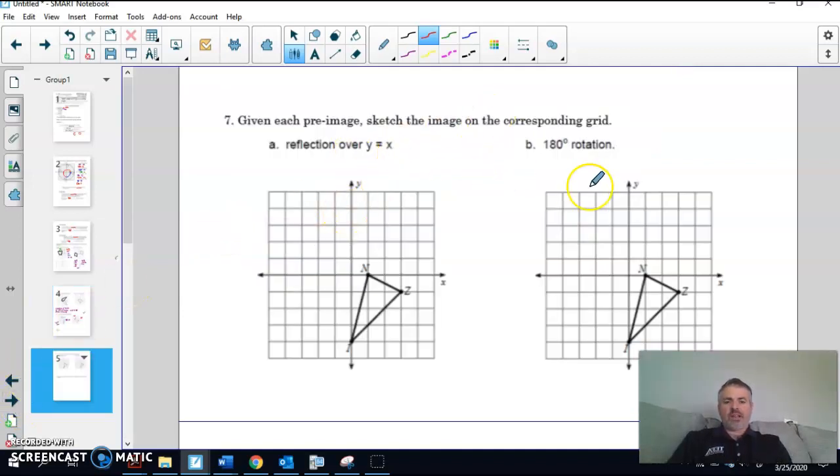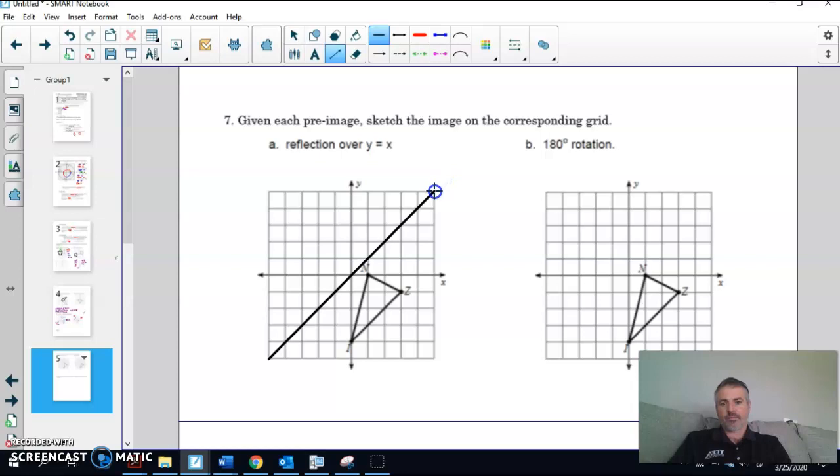So down here, it wants you to reflect over y is equal to x and rotate 180 degrees. Now the reason I do this, again, this was reflection, we previously did this today, is because they're often confused. So if you look at y is equal to x, I have to reflect it over this line. You've done this before, so this is where you count the diagonals. So there's a half a diagonal, go a half a diagonal on the other side. Here's 2 diagonals, then 2 diagonals on the other side, put me there. Here I have 2 diagonals, 2 diagonals. So I end up with this image reflected over y is equal to x.